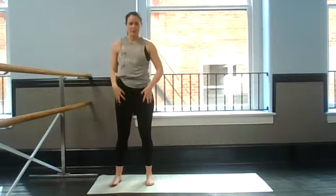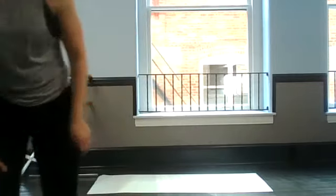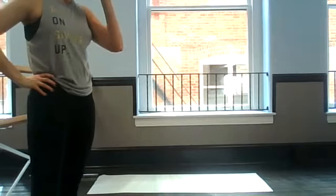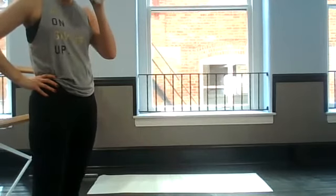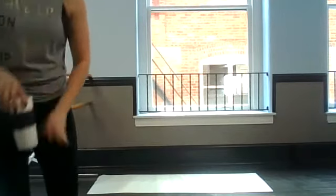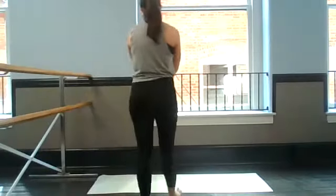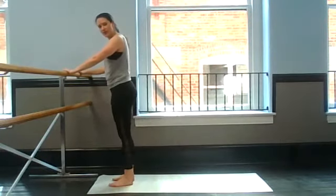All right, so it's really important to work our quads because it helps take that pressure off our knees. If your knees tend to hurt, you're building muscle, taking some of that weight off. Grab water, clearly. All right. Oh, wow. That was like great and rough all at the same time. All right, let's finish this out, shall we?